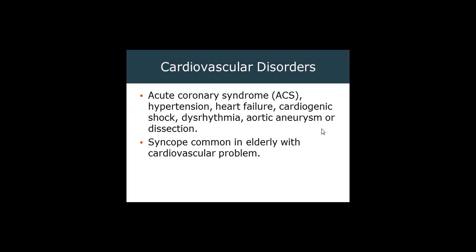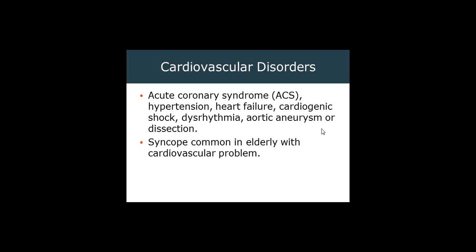Okay, cardiovascular disorders. Of course, ACS, hypertension, heart failure, all remain very big potentials for our patients as they age. I've also mentioned that dysrhythmia has become somewhat common in our elderly population. As the SA node wears out, the possibilities of things such as atrial fibrillation or bradycardias certainly become a little bit more common.